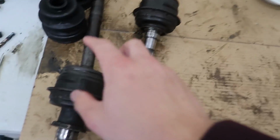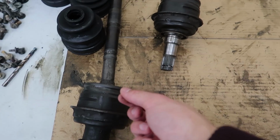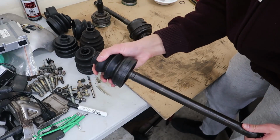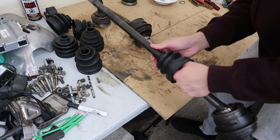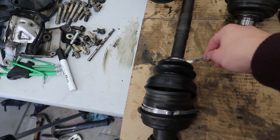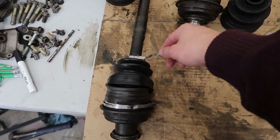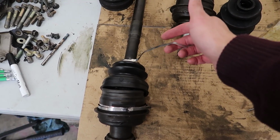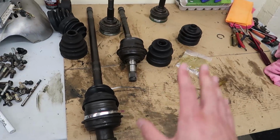I'm going to try reassemble the boots on this side. I don't have the proper tool to get the clamps on, but looks like it's one of these ones. The boot comes with these sort of metal zip tie things that you need a special tool for in order to get the proper tension on there. So I ordered a different sort of tool, cost me like 50 bucks. Seems like it's the wrong tool, so we're gonna have to go pick up another one again. But of course, shops aren't open, so next day things.